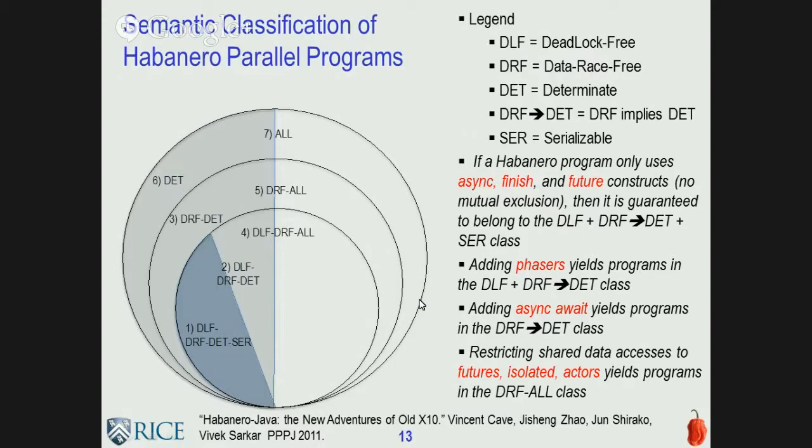And so, for instance, the Cilk folks had advocated this for a long time with the elision property, saying you remove the spawn and sync, and you can debug a sequential program. So we can see that, if we use these async finish future constructs that are task creation and termination, you're in the serializable set. Adding barriers actually loses the serializability. So as you add more constructs, you get more generality, but you lose some semantic guarantees.